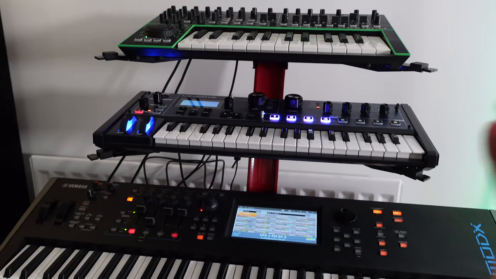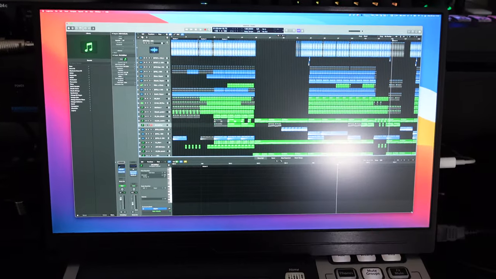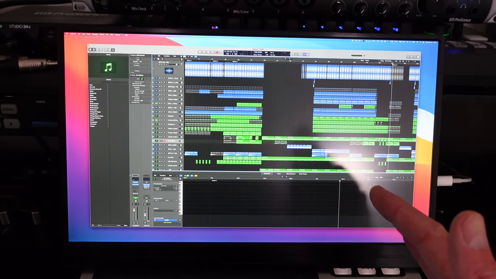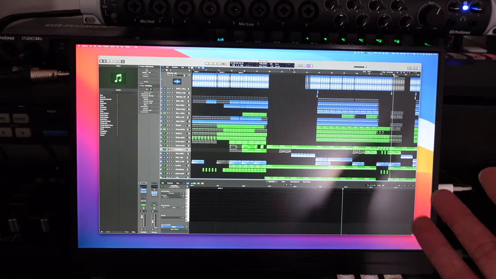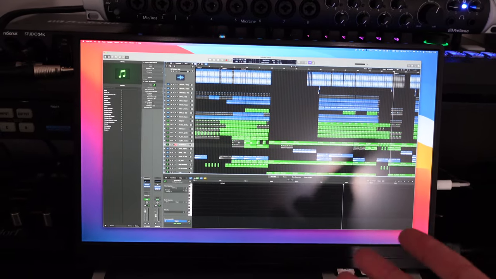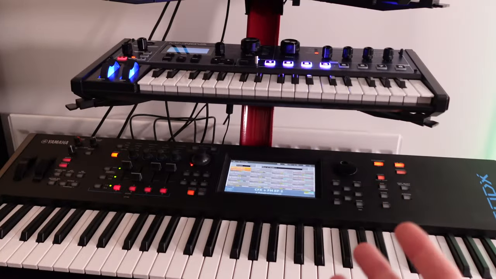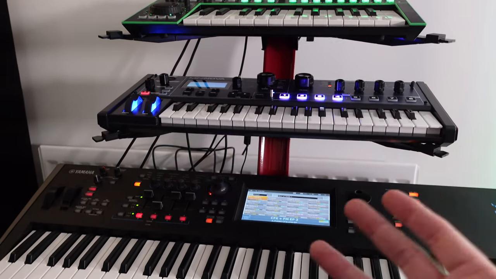So one of the problems with using hardware synths in a DAW environment is that software synths are much more flexible. You can tweak everything and everything stays where it's supposed to. It's in the box. So when you reopen your project, everything's where you left it. There's no issues. Presets get reloaded, all the same things. Not the case with this kind of gear, so you end up having to reload stuff. So why would you want to do it?